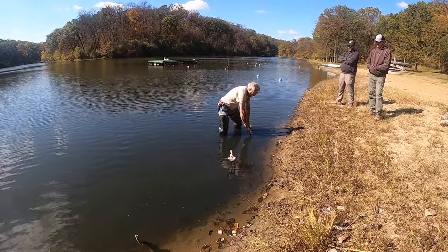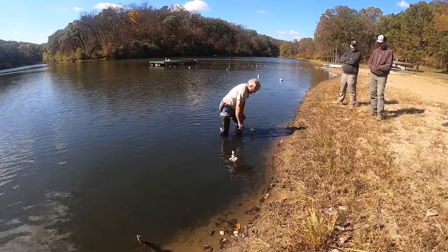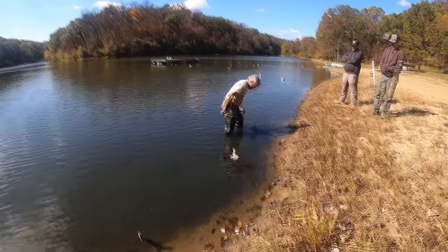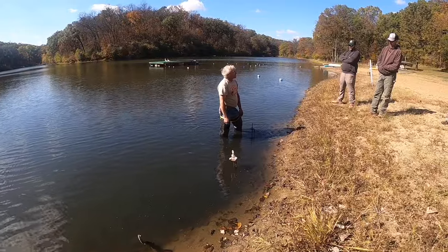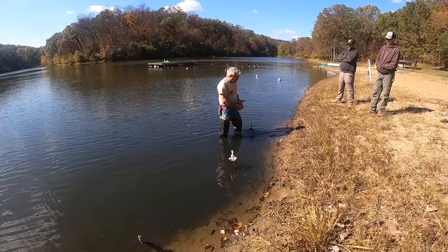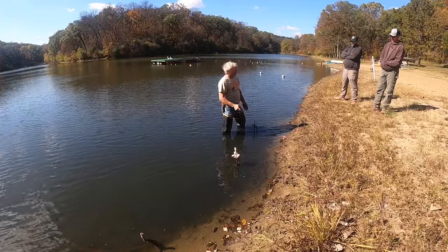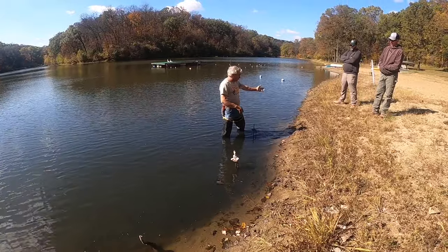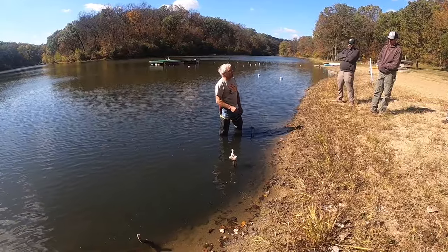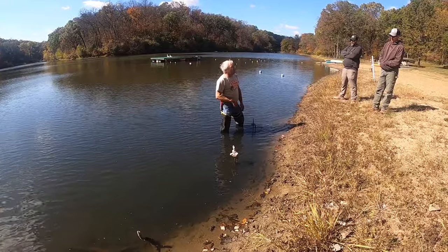Sometimes you'll get fish scales all over the top, especially if you got it fairly shallow. Mink will come up here and eat. They catch a lot of mink by the back foot, by the tail, or they come up and sit down to eat on that fish. It's not a good mink set, but if you catch 500 coon — that year we caught 40 mink — we weren't targeting mink. If you want mink, rats, and coons: pockets. But we were strictly coon trapping. We had 40 muskrats, a handful of beaver, two otter, and two coyotes.